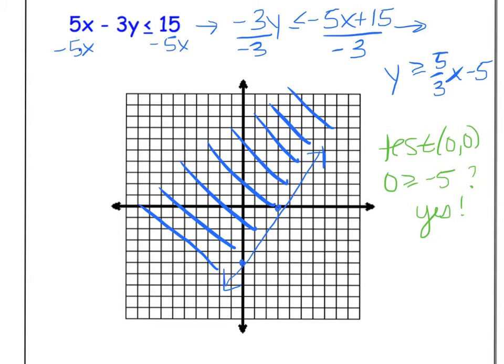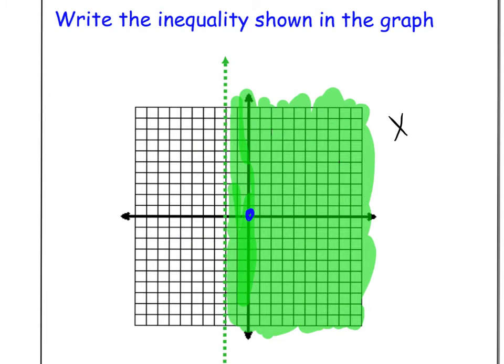First of all, because I have a vertical line, that means it's going to be an x equal for your variable. Next, I need to see which side is shaded of my vertical line, and because it is the right side, all my values of x are greater the further right you go, and so you are going to have a greater than symbol. Next, you need to see that it crosses the x-axis at a -2 because this is my origin there. So x is greater than -2 is my inequality for this graph.